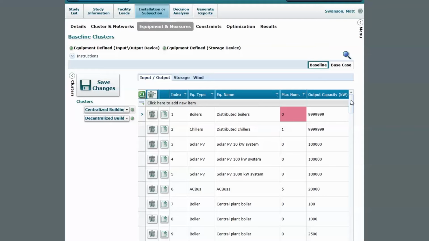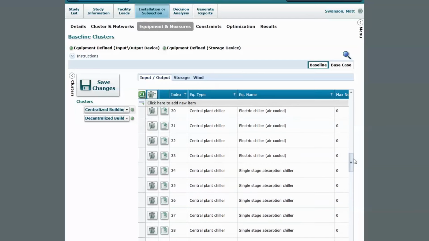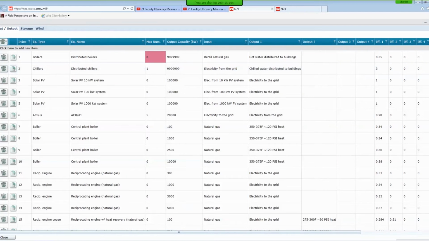And this equipment and measures table shows all the technologies that we can consider that we already have models developed for. And when I call these models, these are the cost and energy usage models for these technologies, so that they can provide either heating energy or cooling energy or electricity for a group of buildings. In previous sessions, we already laid out a group of centralized buildings that are all grouped together and decentralized buildings. So I didn't spend too much time when we went over this the last time talking about where these numbers come from. And we'll blow this up a little bit here.